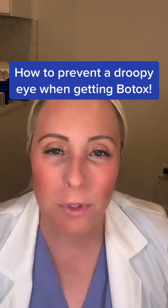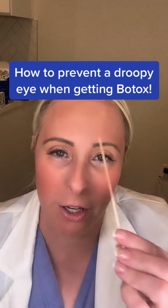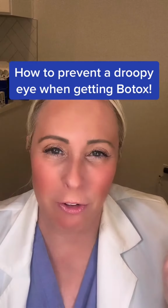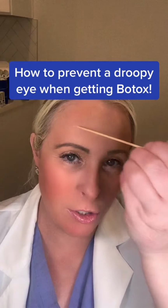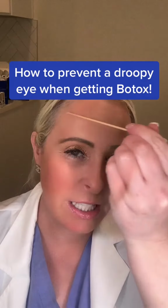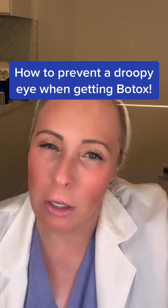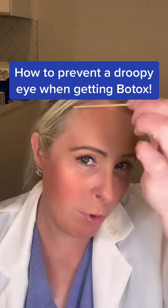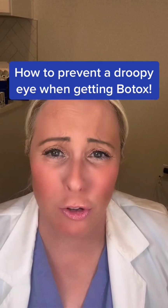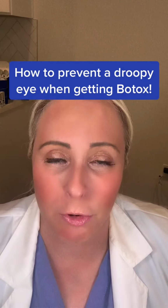So when it comes to Botox, obviously you've got your 11s here. You'll have probably 5 units in here, maybe 2.5 here, 2.5 here. Then depending on the forehead, I tend to just do two units. It does depend on the forehead, but this is for me. A little sneaky trick is a half unit quite high up here on both sides. That stops ptosis, which is a droopy eye. In the event that you get a droopy eye, it'll normally go after 4 to 6 weeks, and there are also eye drops that your clinician can provide you with.